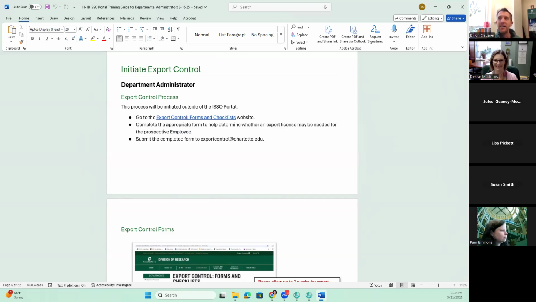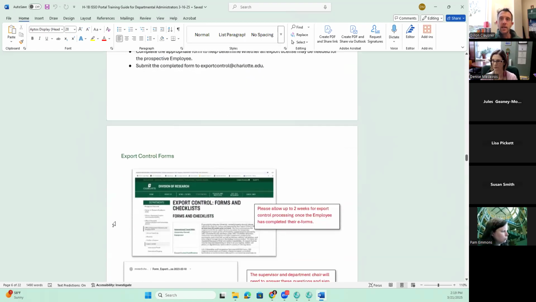Sorry about that. So export controls are basically laws that the U.S. government has that prevent certain sensitive technologies from going abroad to state enemies or whatever. At UNC Charlotte, the Vice Chancellor for Research is responsible for implementing and managing the export control procedures, and that unit rests within the Office of Research Protections and Integrity. So you will have to go through that export control process. Let's dig into that a little bit more.